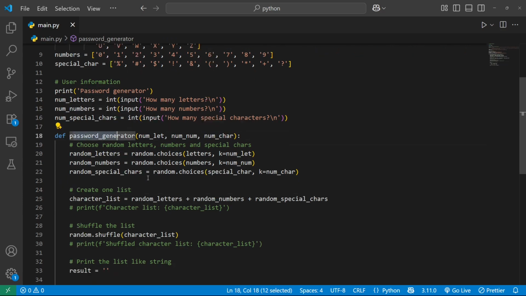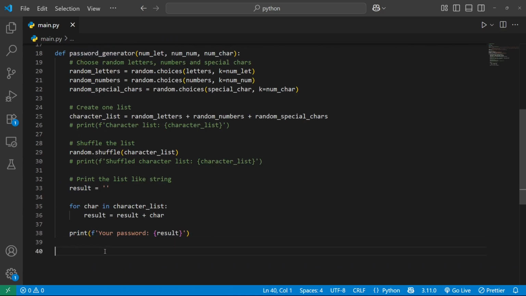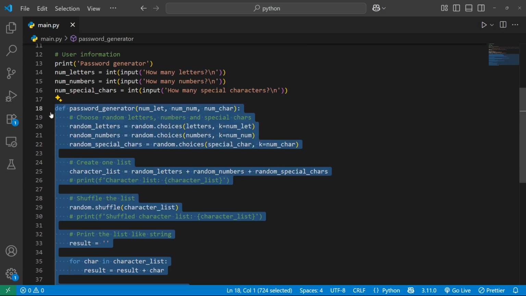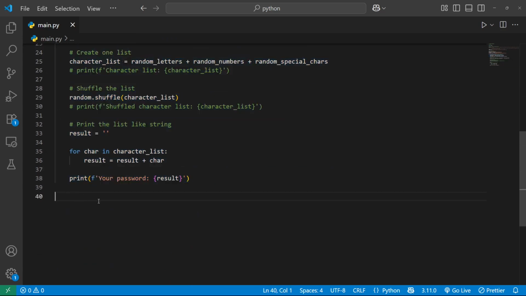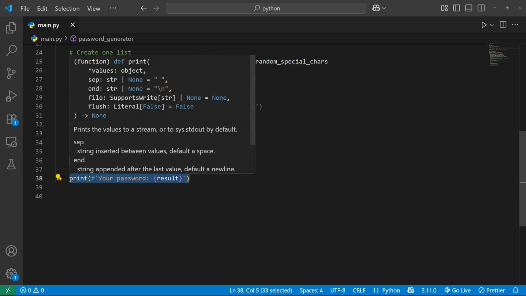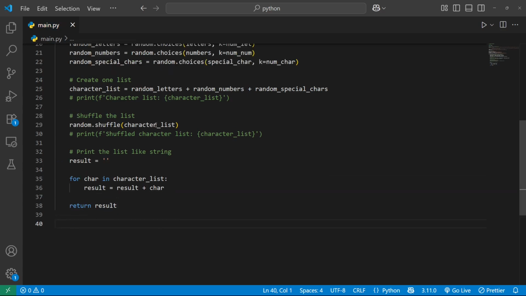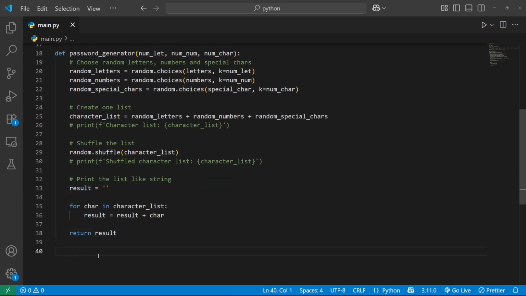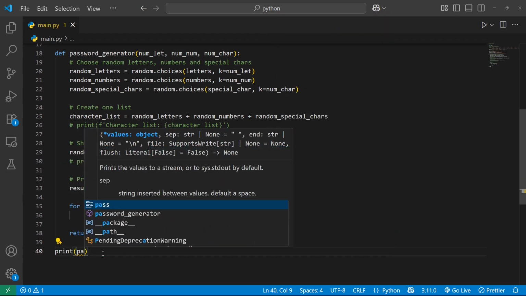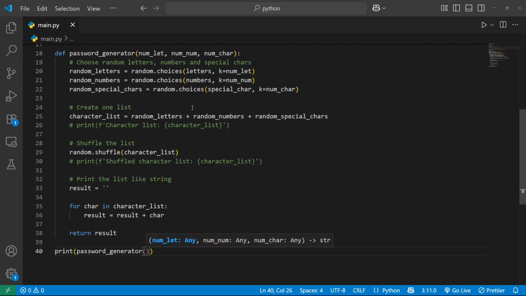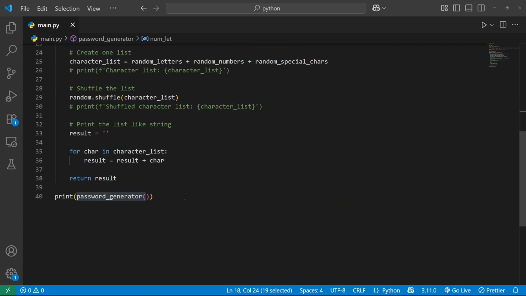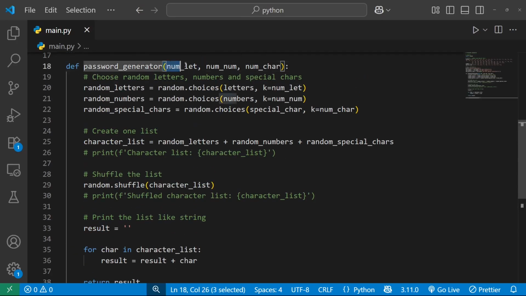So now if I will call it password generator, do you remember about the function? Very important thing. The first thing is to create a function, and after you have to call it. You have to call the function. So here guys, I will not print it, just return result, okay? So the final value from this function will be the result, so it means the password. So I will print only the password like this. So I will call it password generator, okay? It's our function, and here I need to put there these three things.